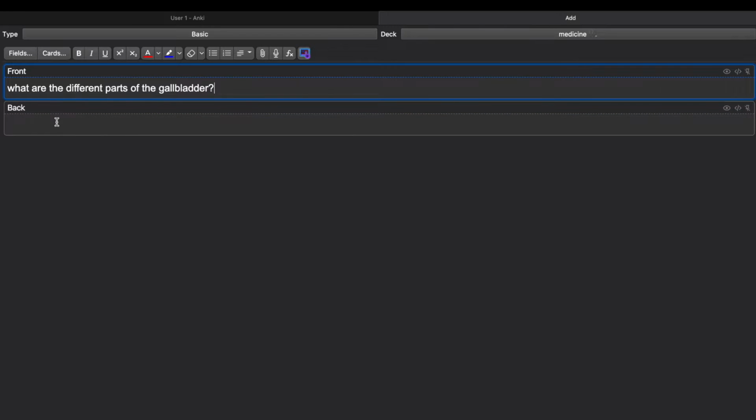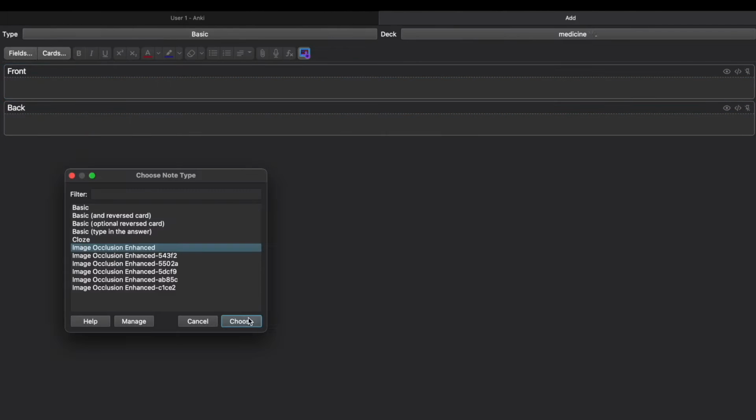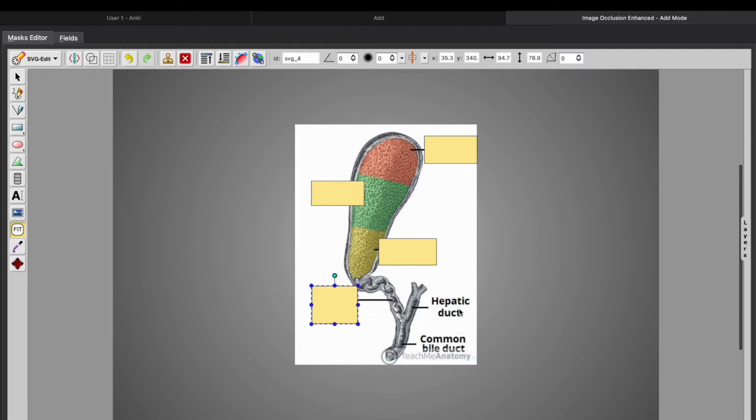You can make the backs of the cards look really intricate and detailed and embed images in different ways which you simply cannot do on Quizlet. And if you did want to import documents and get the cards made for you, there's a really cool app called Notion to Anki which does a very similar thing to the import function on Quizlet. Now when it comes to the learning category, they are both very, very different.